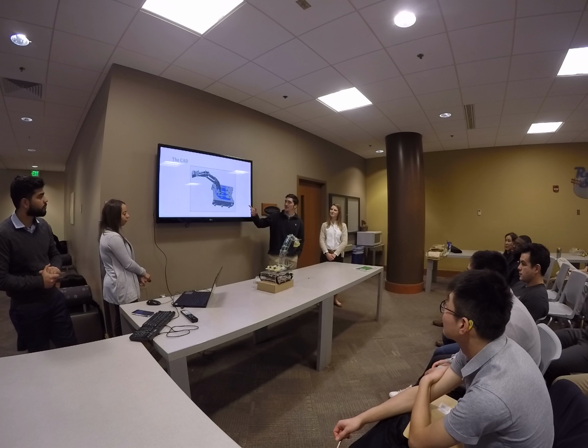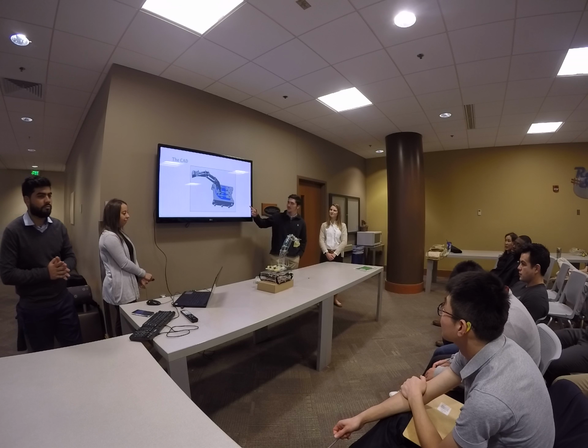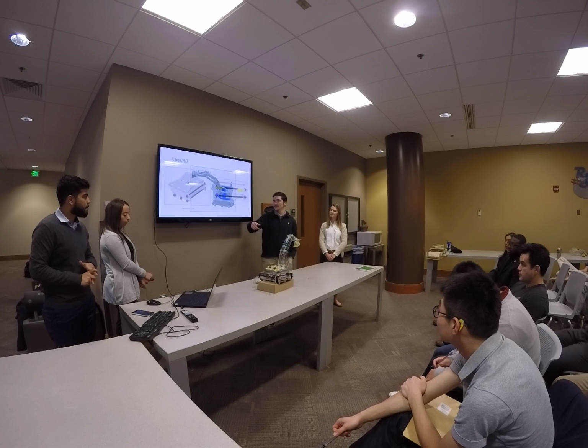And then here's our CAD model of our design of the excavator. And now we're going to go further into the design of the parts.